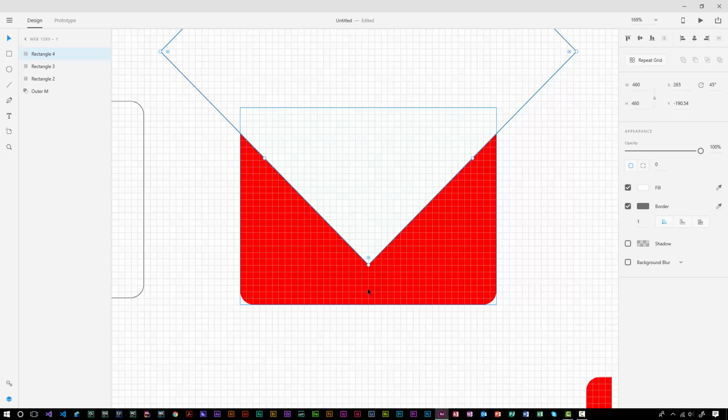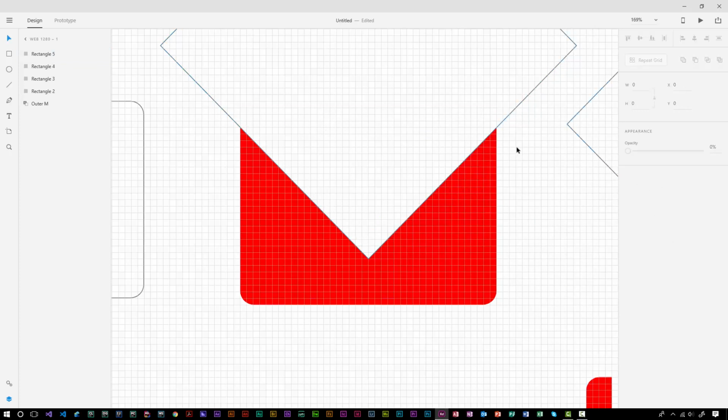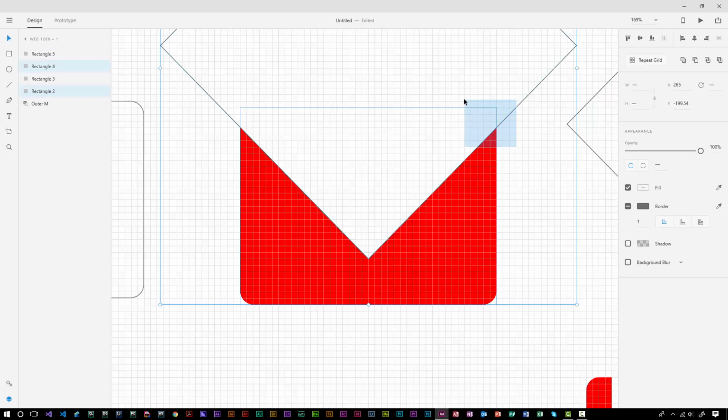So 1, 2, 3, 4, 5, 6, and it needs to be about 10 more to make it 70. Okay, now what I'll do is copy this square because I'm going to need it again here in a minute. Move the copy over to the side. In the meantime, I'm going to select these two, and this time I'm going to hit intersect.